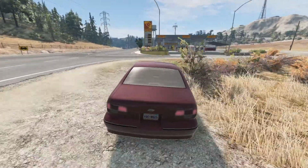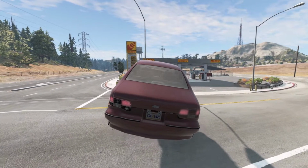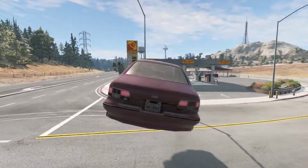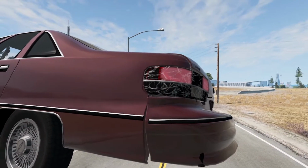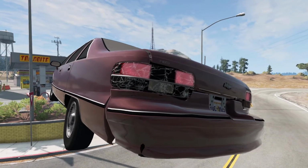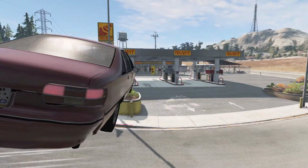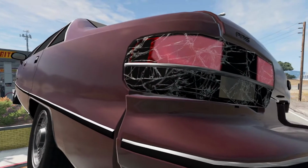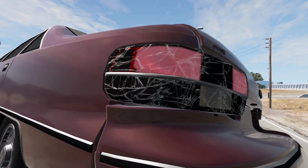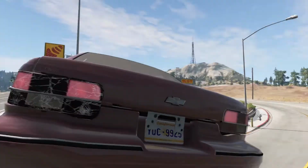How well does this crash? Well, let's find out. In slow motion. What the heck is happening here? Look at this. Also number one is the rear lights. Why does it have that? No. It looks like spider webs, man. Oh man, what the heck is that actually?